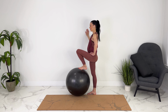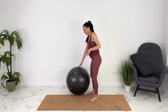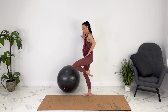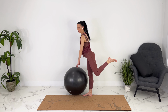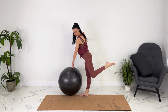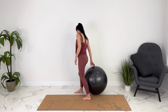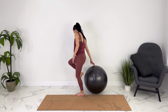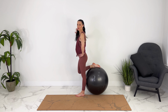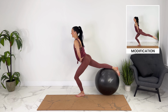Beautiful. Release. Exhale. Now we're going to take the ball behind us. Again, you can do these extensions without the ball if you don't have one, or alternatively, you could put your leg on a chair behind you and then squat down with your ankle on a chair behind you. If you need the extra balance, you can place your hand on a wall again. We're gonna roll the ball back behind us, keeping your ribs pulled in, core engaged, lunging here.